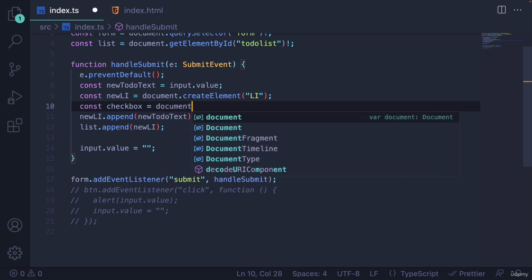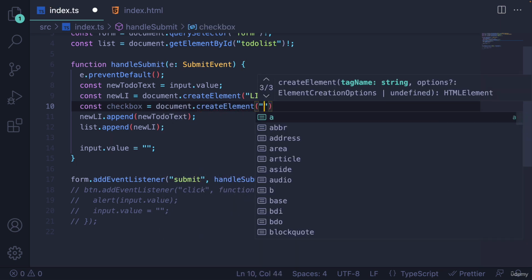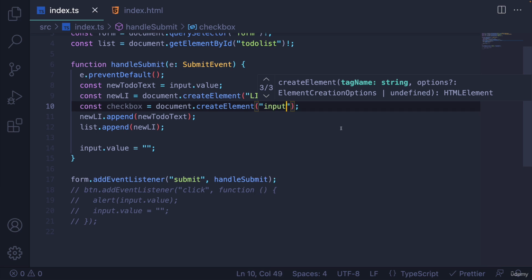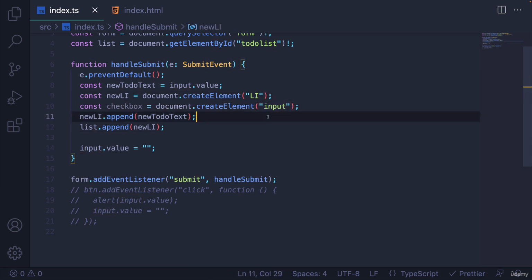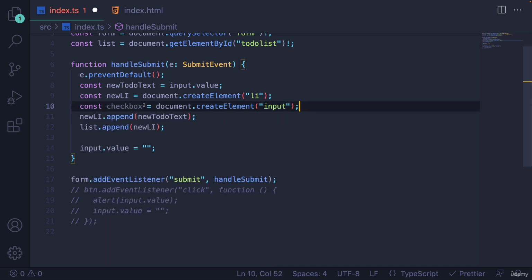Const checkbox equals document.createElement, and then in here it's of type input. I guess I should be consistent. If I'm going to uppercase or lowercase, I'll do lowercase li, lowercase input. The DOM or the method doesn't actually care. And then we can do append our checkbox. But right now, it's just a generic input element.